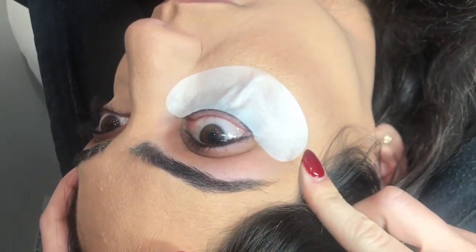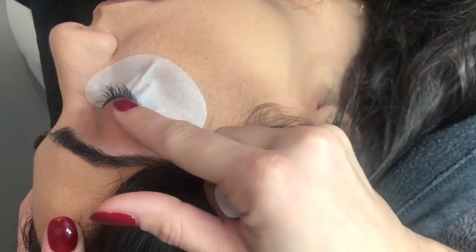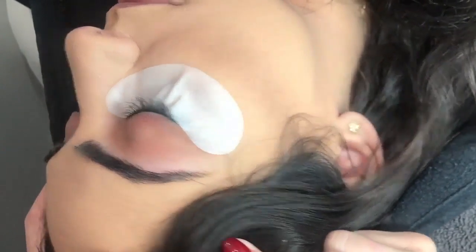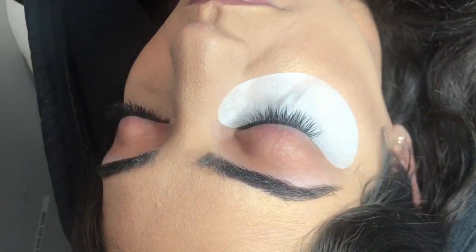but we can see it's still kind of messy from the side. Close. You can see they're still kind of messy. The new ones that grew out are straighter in between, and the old ones are kind of curlier if you look closely. So that's why it's time for us to redo it, so they can look nice and lifted.